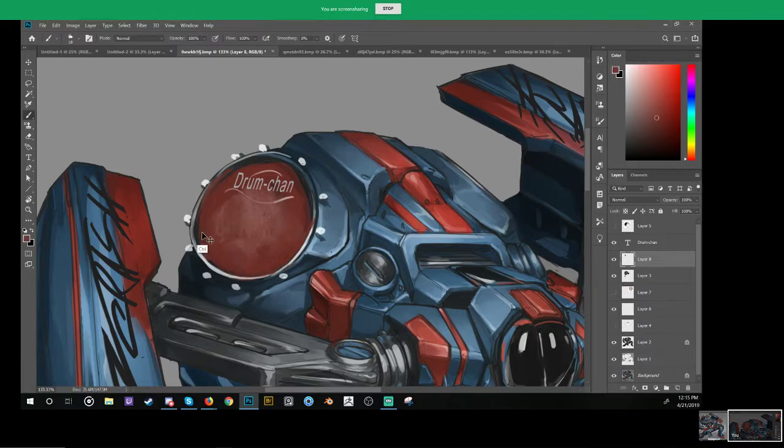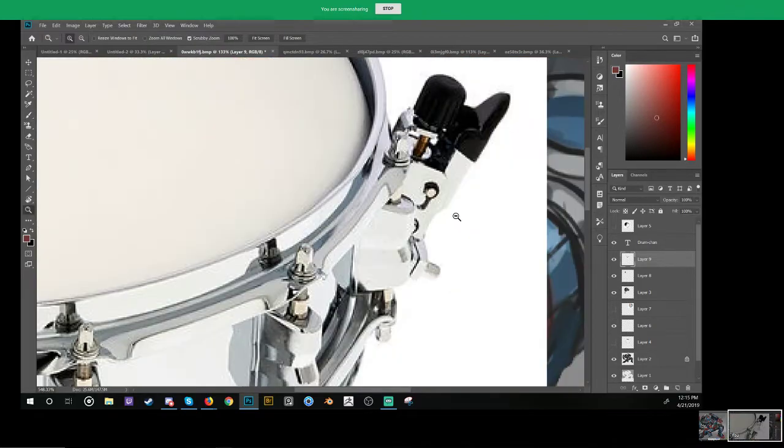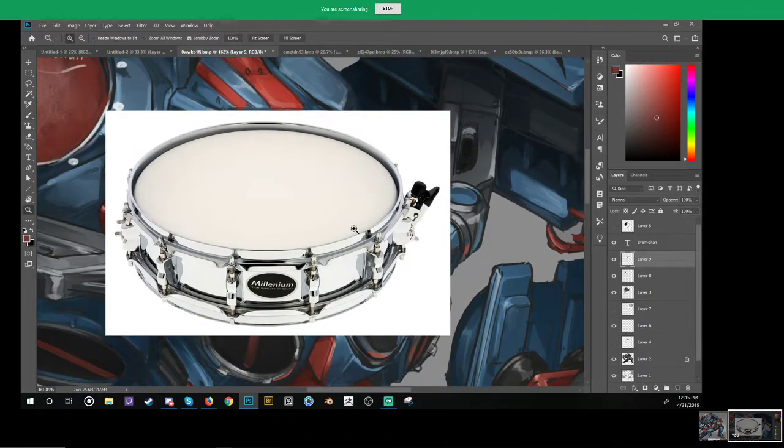And I might just go so far as to take an actual picture of a drum head and stick it on this right here. Let's see if I can find anything. And then you can put a movie reference, like if you've seen Whiplash. You could say, not my tempo or something like that.